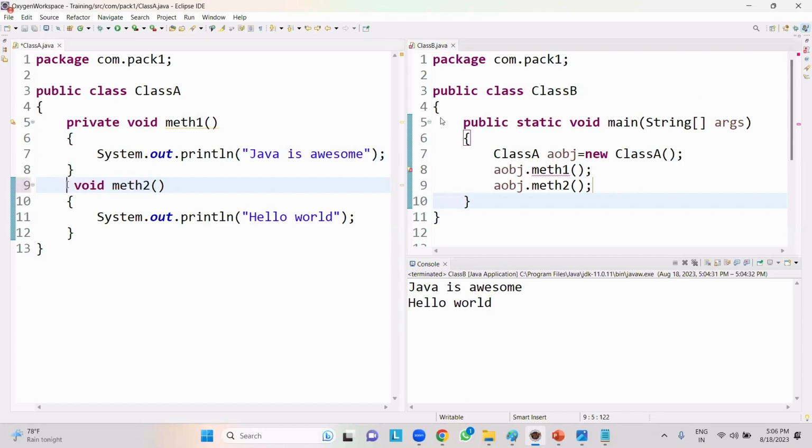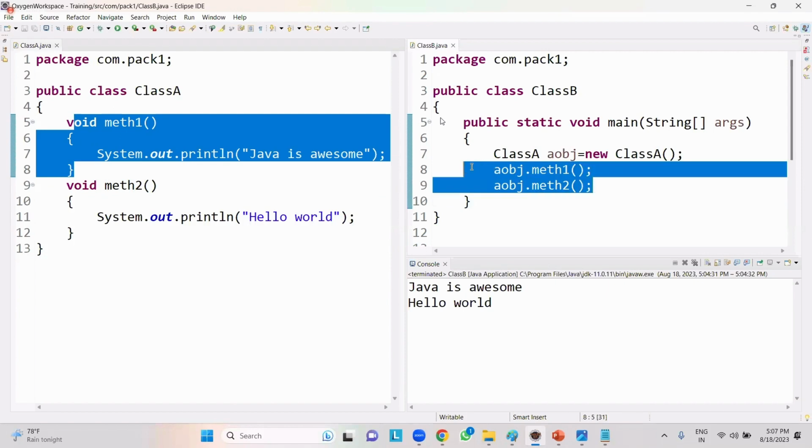Okay, make this also private. So immediately I'll be getting an error. If there are 100 methods, if you want to restrict all those 100 methods, then are you going to write all those 100 methods as private? Come on, that does not make any sense. Are you understanding the point here, guys? Now, I'll do one thing. Let me remove this. Sir, but if you are removing this, we are not getting any error.